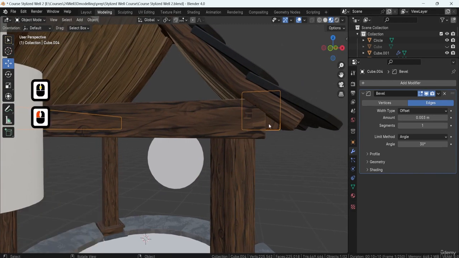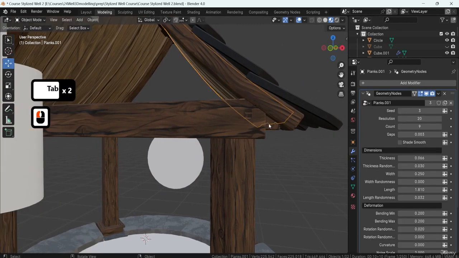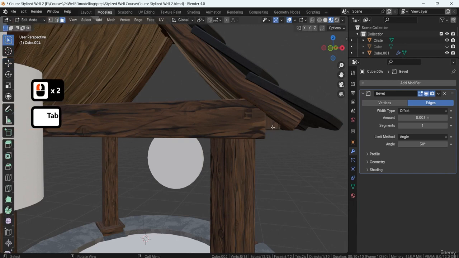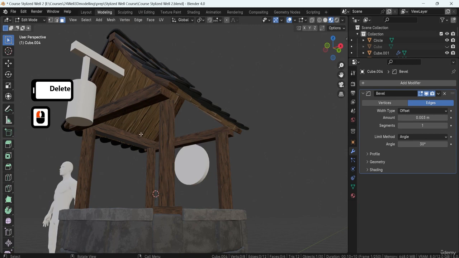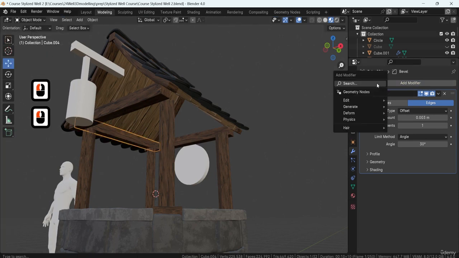And this part is not actually being placed properly. So what I'm going to do, for this particular case, is select this one end basically. So this part over here, I'm going to delete it and reapply the mirror.